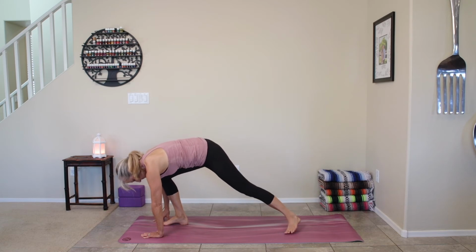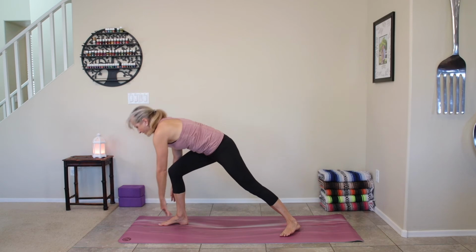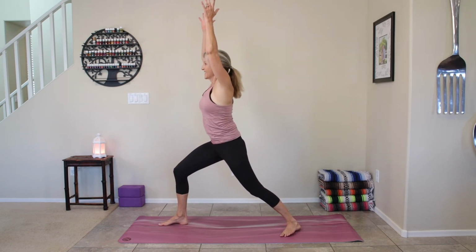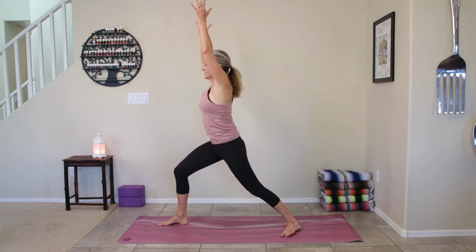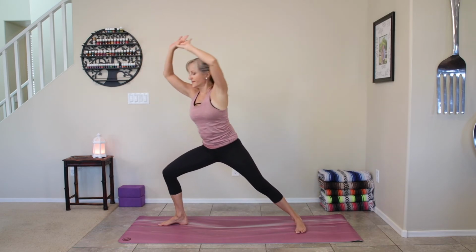Pivot onto the back left foot as you come up into a warrior one. And just keep a little bit more of an open hip on this one. That foot is slightly out this time. Changing things up. And breathe. Let's open a little wider. Turn that foot out and find your warrior two.